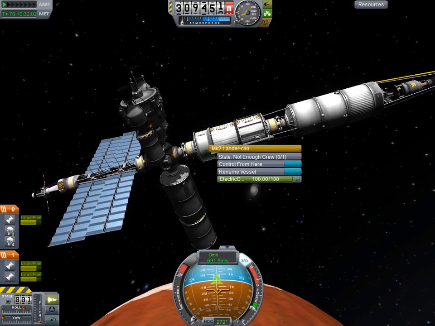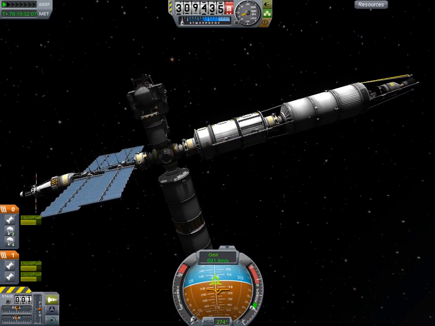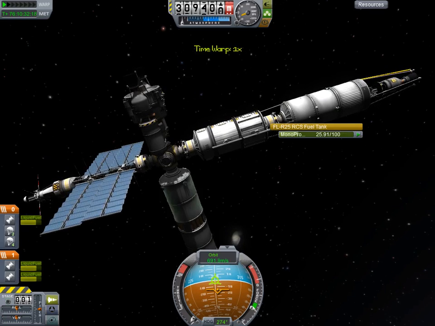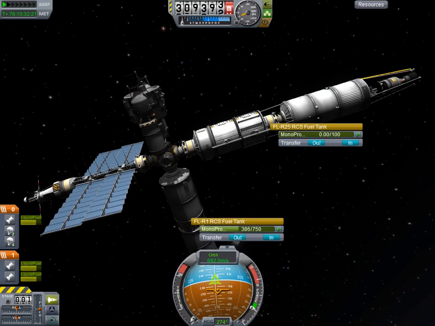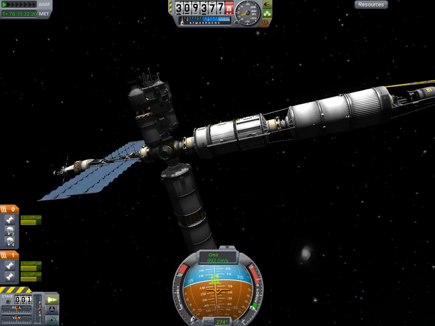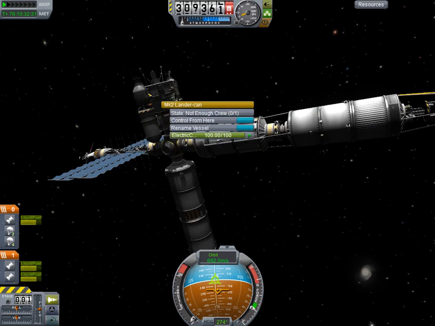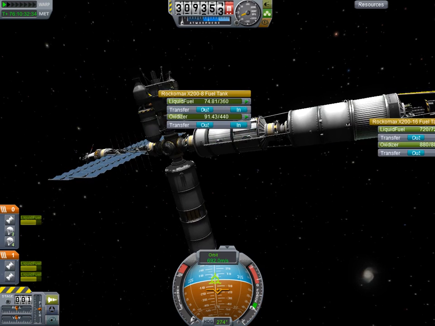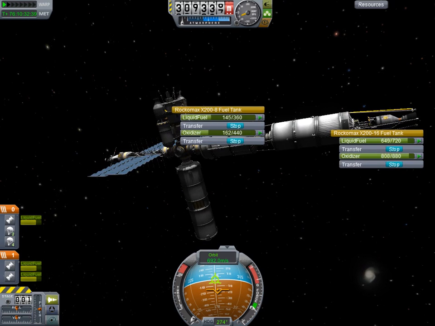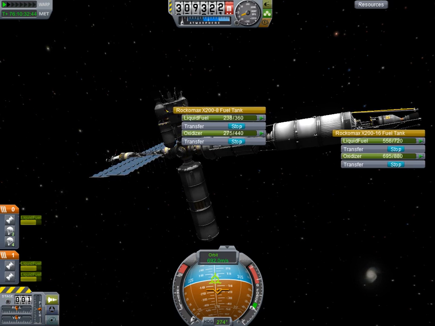Can I? Of course, there's no way to disable the SAS on these things. There. Flexing goes away. Transfer that in. Transfer that in. Okay, and that is half spent. Let's fix up the fuel situation before we undock the thingy.